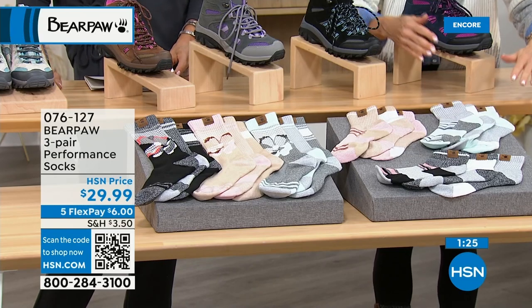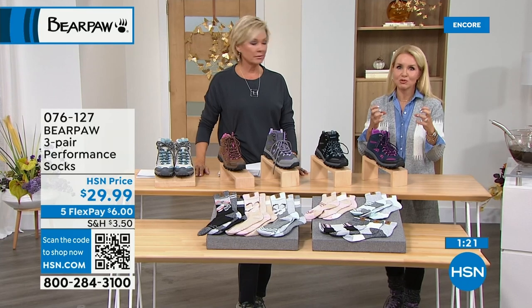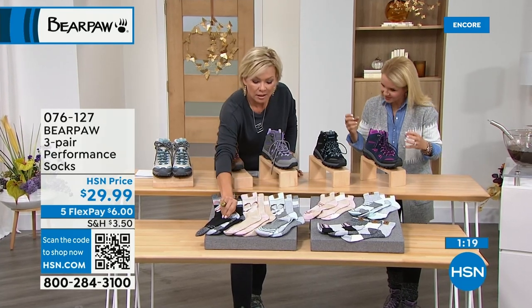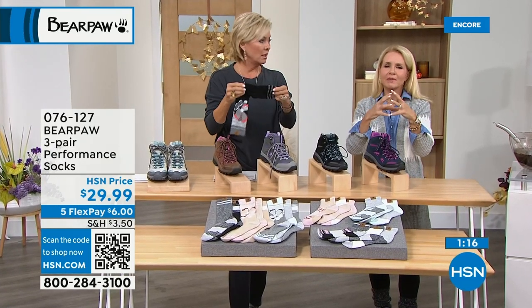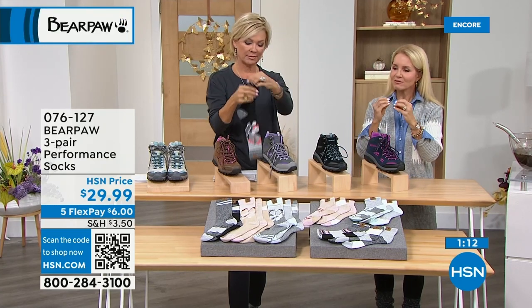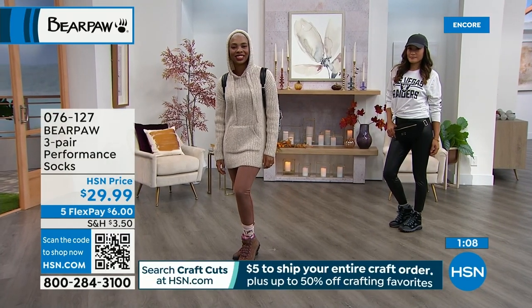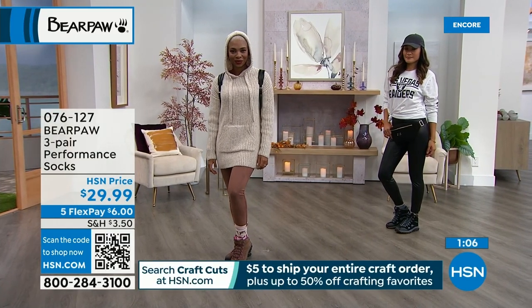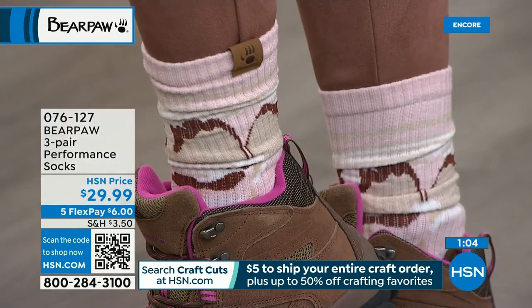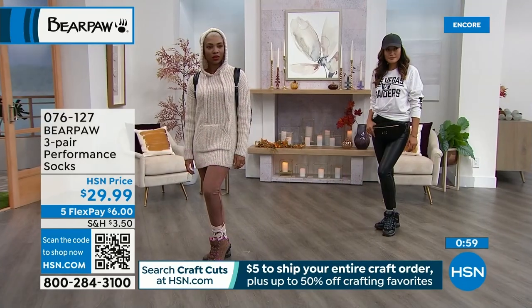We have really good socks. I don't have those on, but I have my socks from last time, those ruched little fun socks. They're comfortable. They absorb, wick away moisture. And they're just so cute. Perfect weight, too. They're not too thin, not too thick, but BEARPAW makes really great socks. They accompany the boots beautifully. There's a nice cush in the actual sole, in the heel and all through, down to even through the toe.